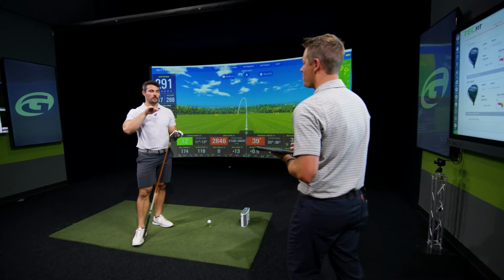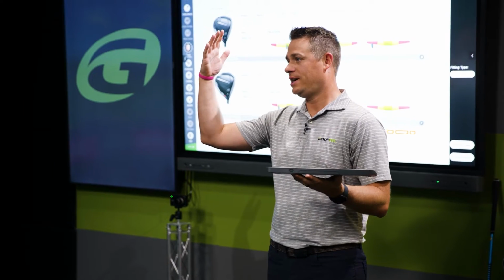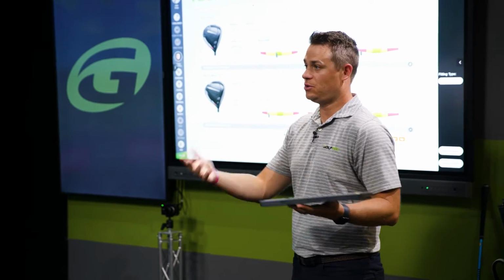Explain how the spin affects the ball in the air and why 2000 is kind of that sweet spot. Yeah, so every shot you hit has backspin. Regardless of whether you're trying to hit a shot with topspin, that doesn't happen in golf. Every shot has backspin. The amount of backspin that you get determines essentially the amount of lift that you get on a shot. So the more backspin you have, the more the golf ball's spinning back, it's going to essentially go higher and higher into the air. For you and how fast you swing, that's where that 2000-ish number comes into play.